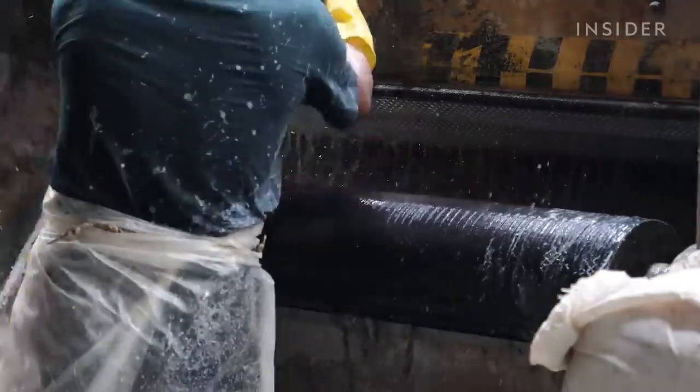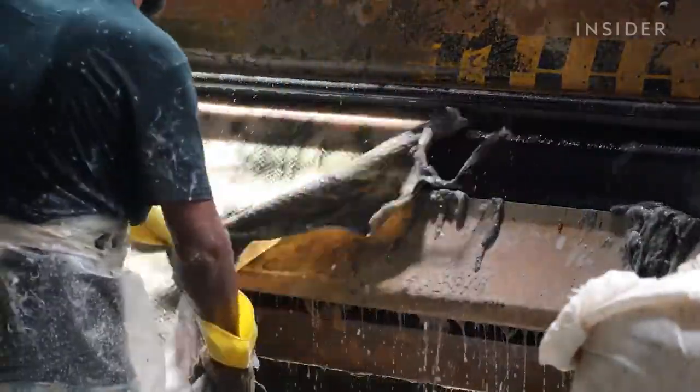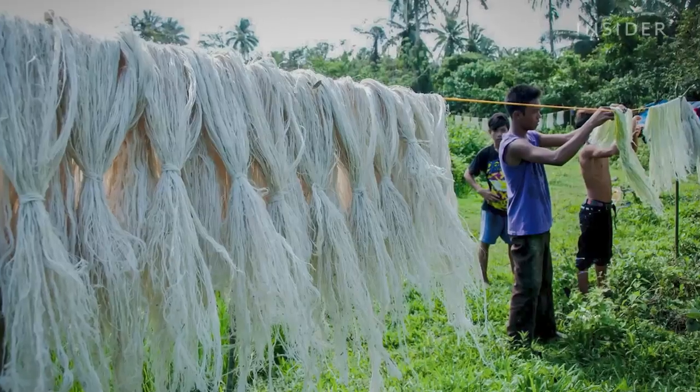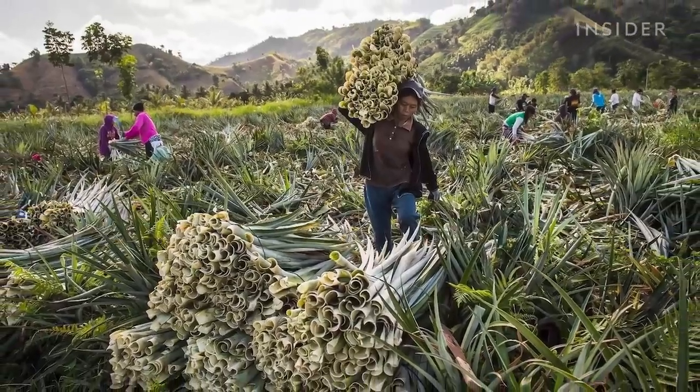I was working with leather at the time, but I realized the unsustainability of the leather manufacturing processes, and I discovered natural fibers. Pineapple leaves turned out to have the perfect mix of strength and flexibility, and they can grow up to 6 feet long. That gave me the idea of what if I make a mesh, not unlike what leather is.